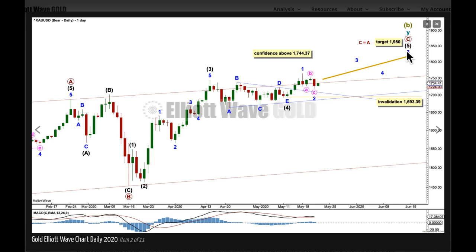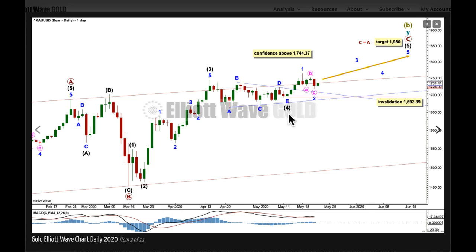Elliott wave is fractal. The target for primary C is for it to reach equality in length with primary A in 1980. That is the most common Fibonacci ratio between waves A and C within a zigzag, so that target, if this wave count is correct, should have a reasonable probability.